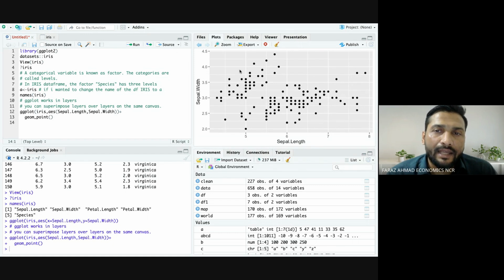And again, how close those points are to the line will determine the strength of the negative correlation. So is it a strong negative correlation or a weak negative correlation? Correlation can be weak negative, strong negative, weak positive, strong positive, moderate negative, moderate positive. So these are six ways to explain correlation in words.